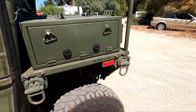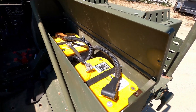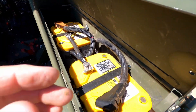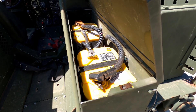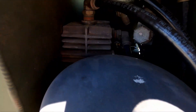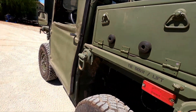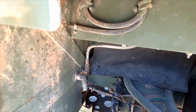Coming back here to the rear — same thing as the other Growler, it has the same type of batteries. So we had to make a new jumper cable, and we had to redo some of the regular cable work too. Made new hold downs, some new J-hooks — so these batteries are set up how they should be now. We had to change the air tank drain on this one as well — put a new cable right there for it. We also added the air tank drain for the frame tank and put the cable right there where you can get to it.